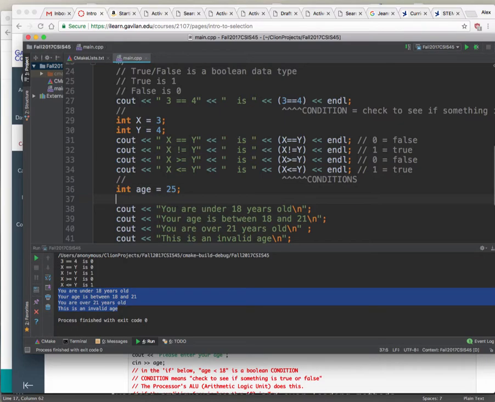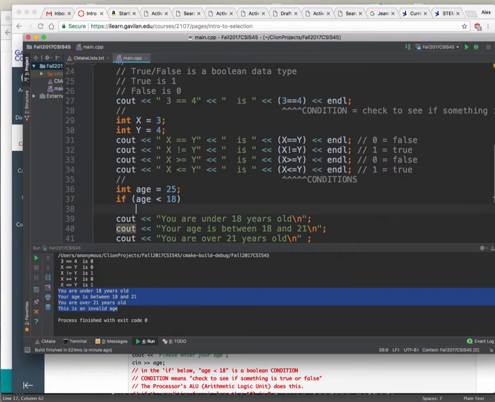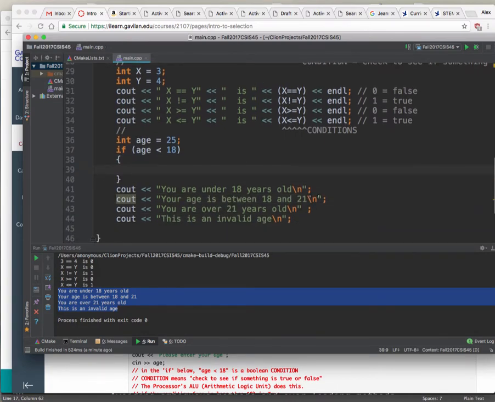So I use ifs. I go if my age is less than 18, this one's for under 18, then I'm going to do curly brackets, and inside of the curly brackets is where my cout is going to be.